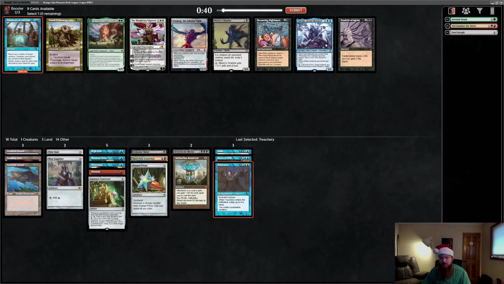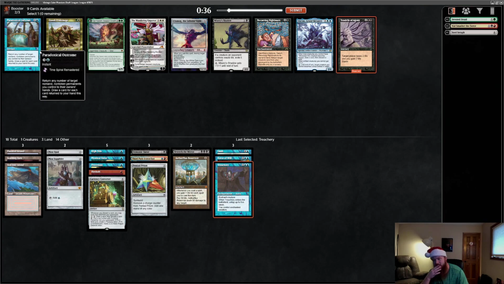Paradoxical Outcome. Oh, okay, we might need to take Tendrils here. So Paradoxical Outcome is incredibly strong, especially when you have the zero mana artifacts that you can bounce with it. Like Mox Opal, Mox Sapphire make Paradoxical Outcome very good, because you just refund. The problem is, it's better in a deck that wants to do Upheaval.